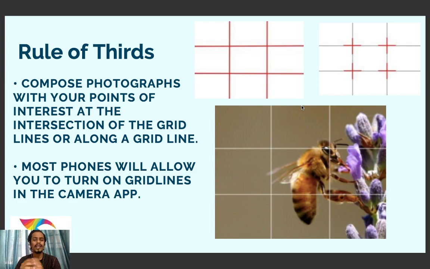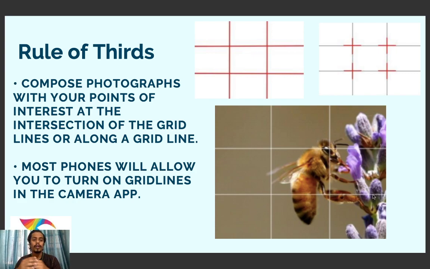So rule of thirds is nothing, it's just that you have to make sure that your subject is placed on one of those lines. Like if you see on the screen, if you can follow my cursor, you can see the subject, the bee here, is falling on one of those lines. And the intersection of those lines, the very main part of your subject, should fall on the intersecting points. Let's look at an example here. If you can see, the body of the bee and the legs are falling roughly on the vertical line towards your right, but the eye of the bee is falling on the intersecting point.